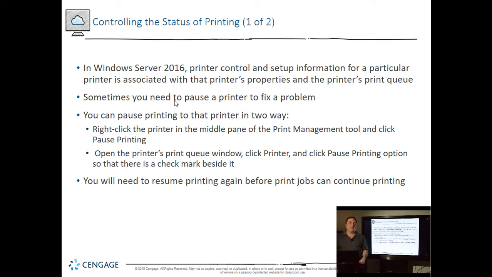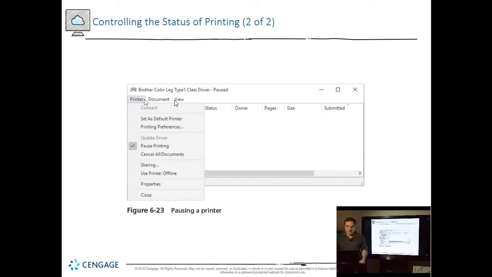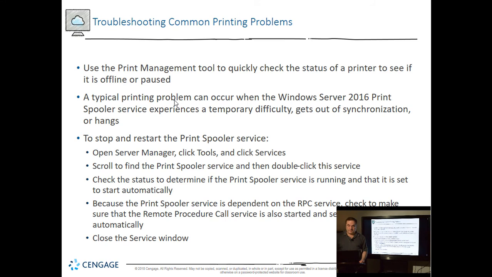Then you can resume again and the print job will continue. Also, you might have a paper jam, or you want to change the color of the paper. There are lots of different reasons that you may want to pause or cancel a print job. So there's the pause printing option, and beneath that is cancel all documents. I've had several times where I've accidentally printed to an inkjet printer when I meant to send it to the laserjet printer, which would print it much more inexpensively, which is what I really wanted for a big print job. So sometimes you get into a job and you want to cancel the document.